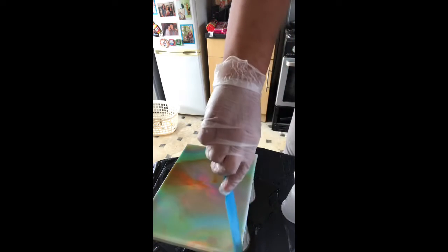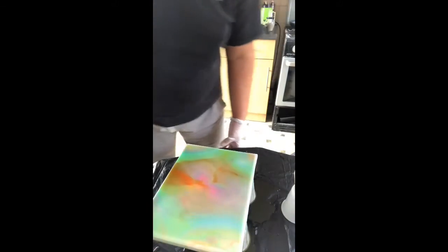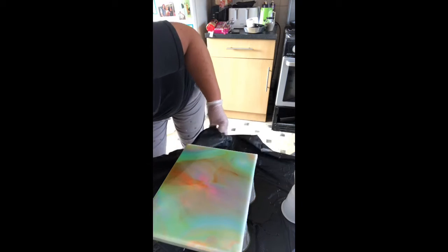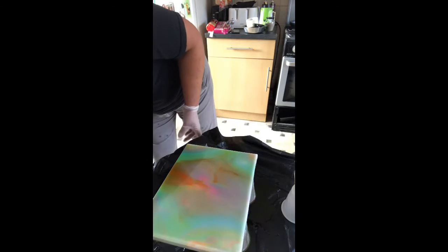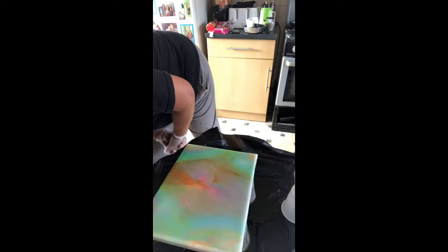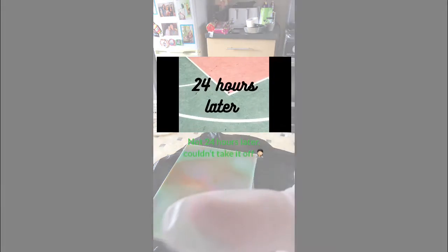Right, so there we have it. And before I start the next one, I shall sort my dog out. There we go, so that'll just drip round with lovely colours. Just checking anything, just moving this up a bit so it doesn't leak all over my kitchen floor. Yeah, that looks cool. Right, we'll sort my dog out and I shall be back shortly.